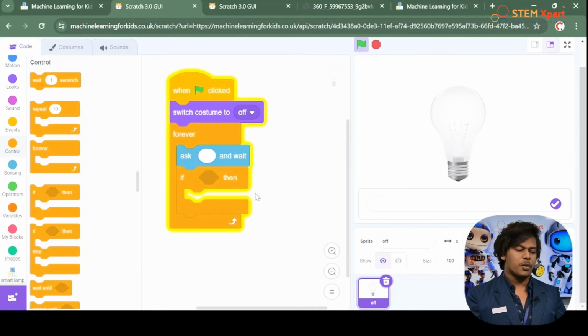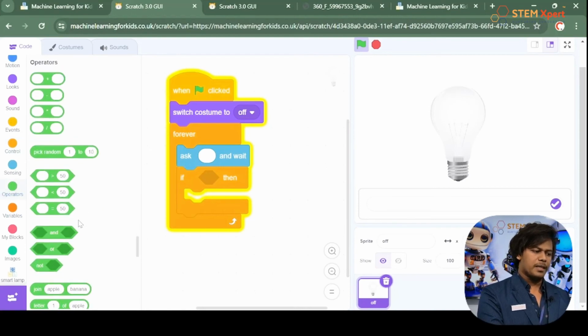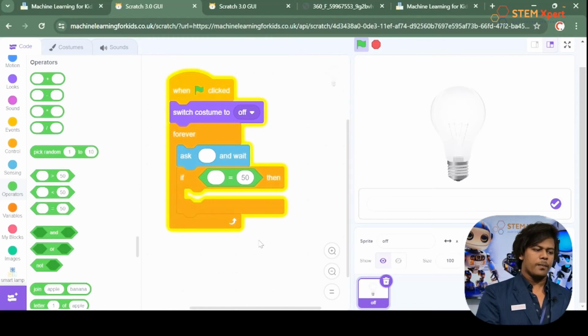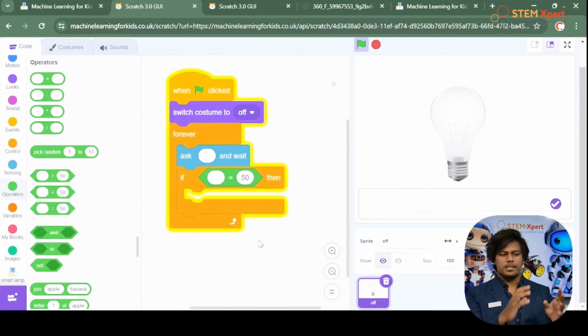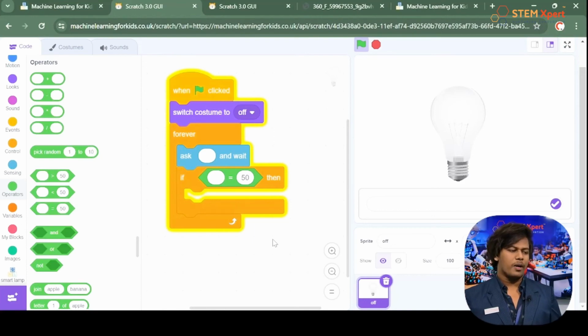I know you are familiar with it. So look what I'm going to do. I'm going to click the operators option, and here I'm going to pick the equal to. Yeah, this one. I want to drag the same over here. Okay, now it's your time. Everyone has to do the same. So what I have done is I clicked the operators option and dragged this option over here as a condition. I hope we have completed. Now let's move to the next part.